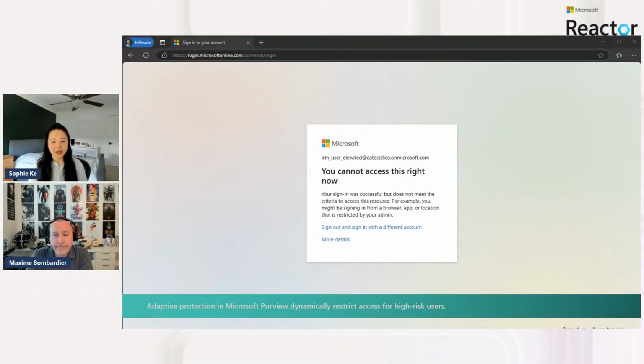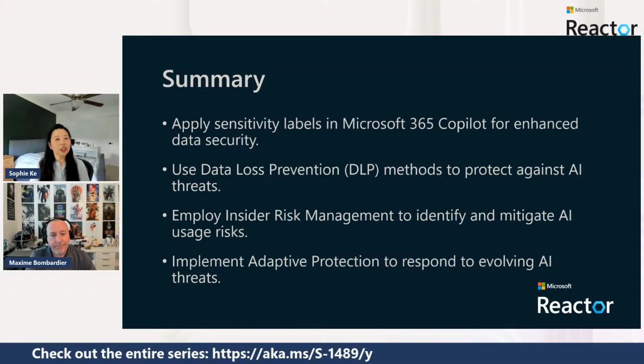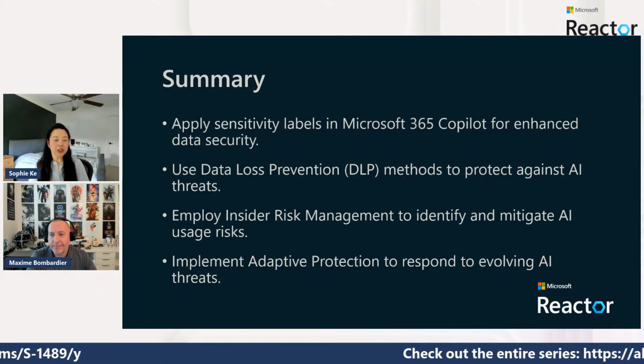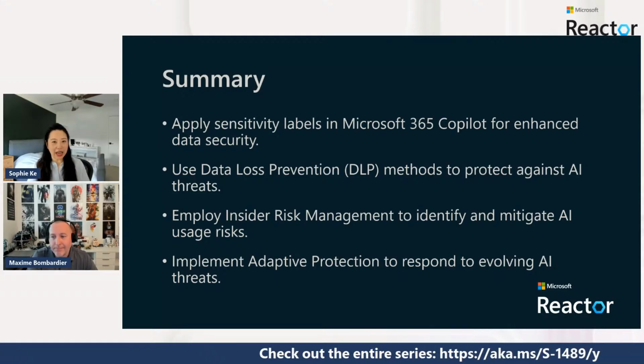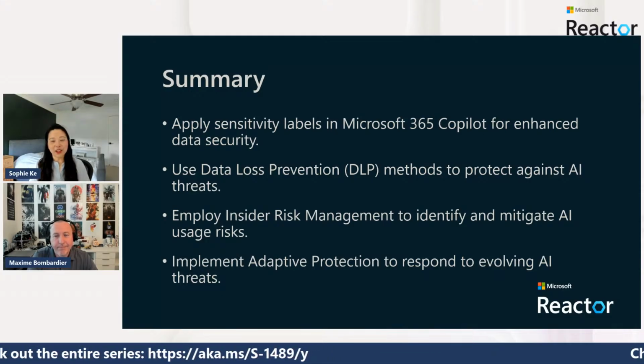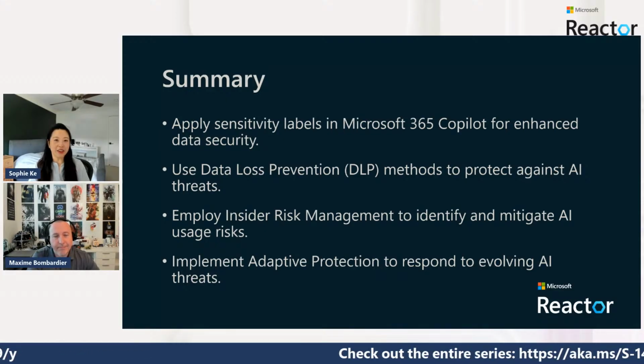Great. Wow, we covered a lot, Max, in the past hour or 45 minutes. Yeah, let's summarize it for everyone here. We covered how Purview as a solution has data security, data risk and compliance, and data governance features. Within all of those, we have features specifically designed to secure and govern AI. And for AI, it's split into 3 types that we secure and govern: Microsoft Copilot experiences, enterprise AI applications, and other AI.